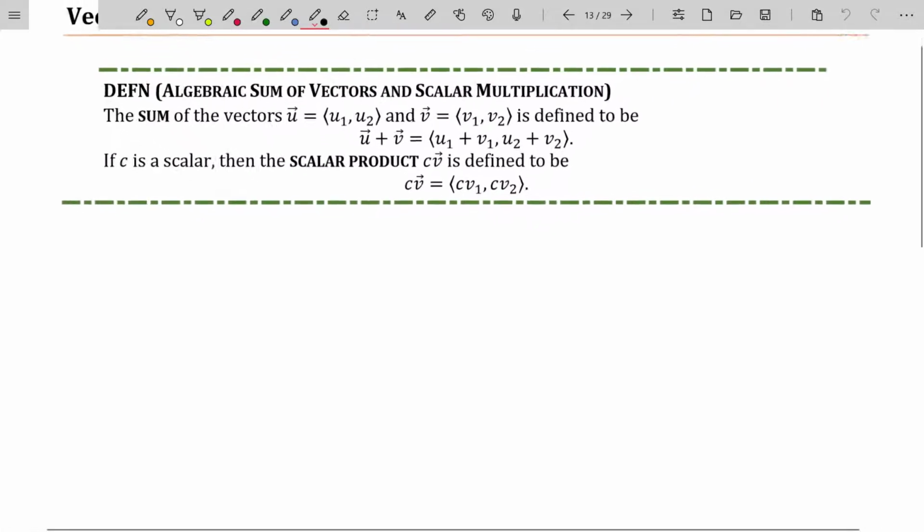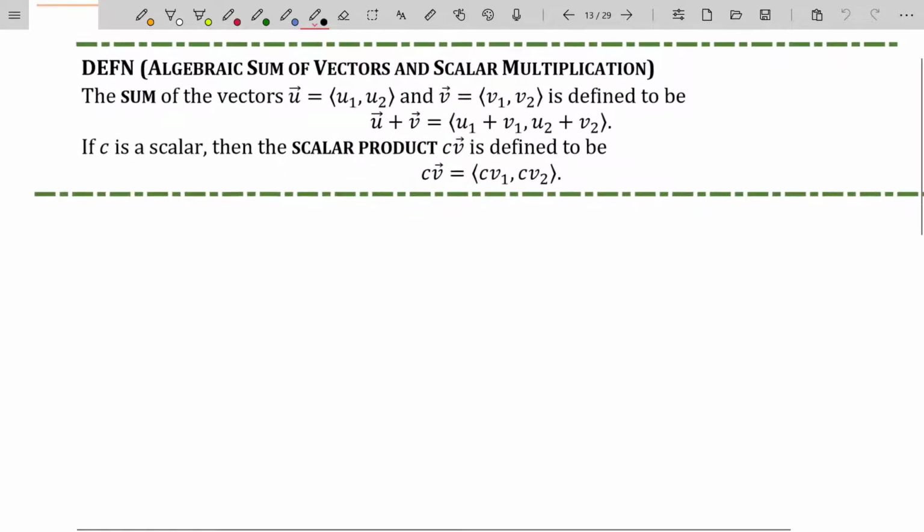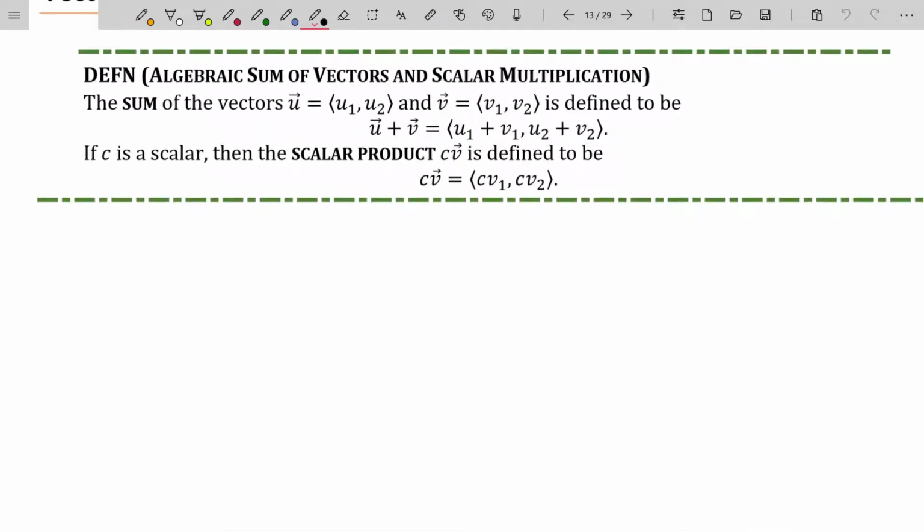So let's see, algebraic sum of vectors and scalar multiplication. Now you have seen my video on the geometric approach to vectors, so you know when you add two vectors geometrically, it's tail to head addition, right? Or head to tail addition, however you want to say that. Some people say tail to head, some people say head to tail. Doesn't really matter. Fact is, you glue the two vectors together, and then the result, or the summation, is the vector that starts at the initial point of the first vector and ends at the terminal point of the second vector. Okay. Geometrically, that's what we did.